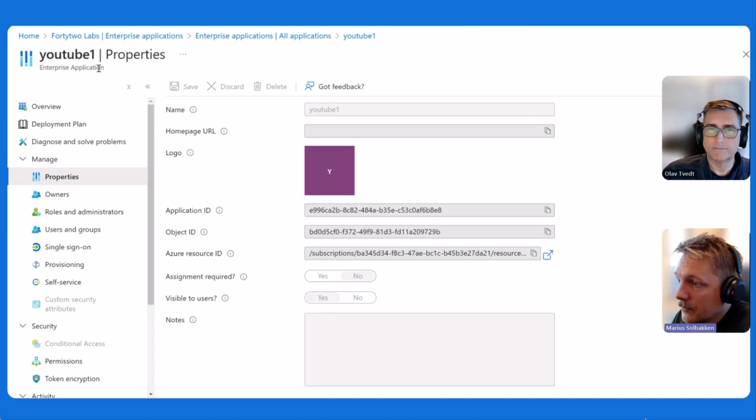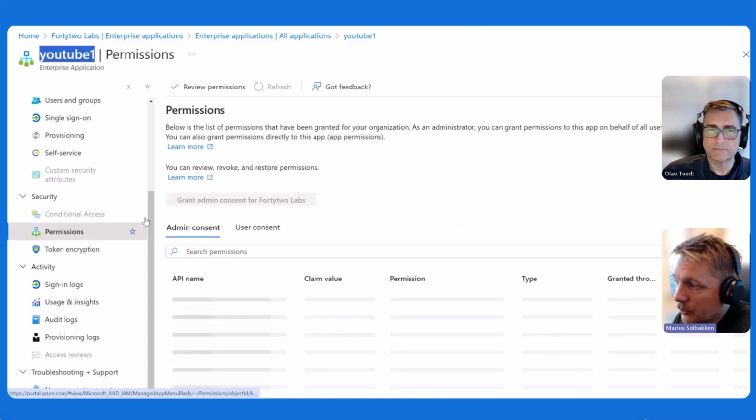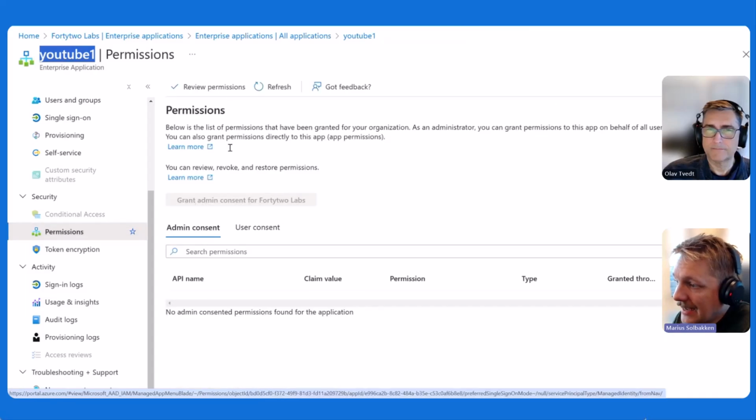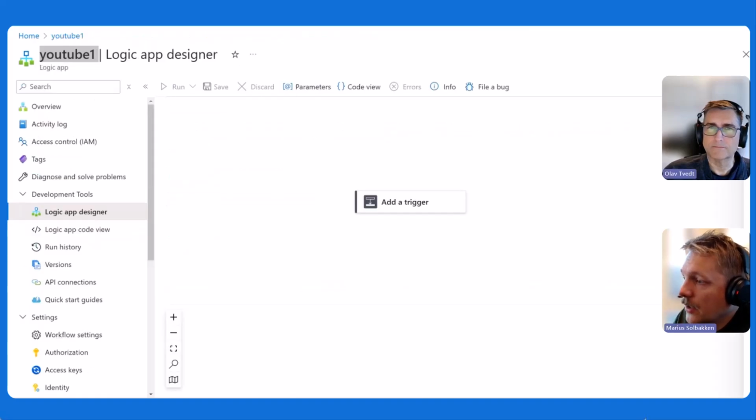So from this enterprise app here, there's no real way of going to permissions and adding Graph permissions, because that's what you do on an app registration. So that is sort of the, I would say, annoying part, where that's a bit difficult. But other than that, this is just awesome. So how do we use this now?